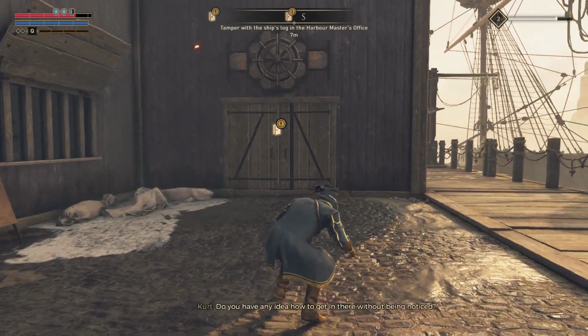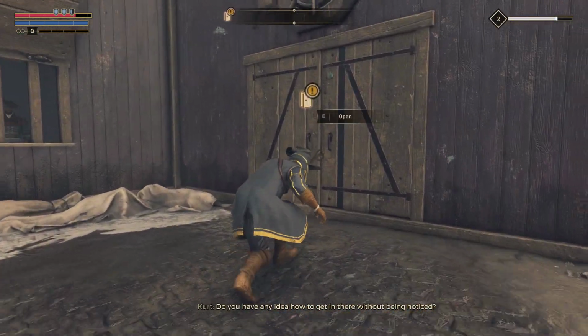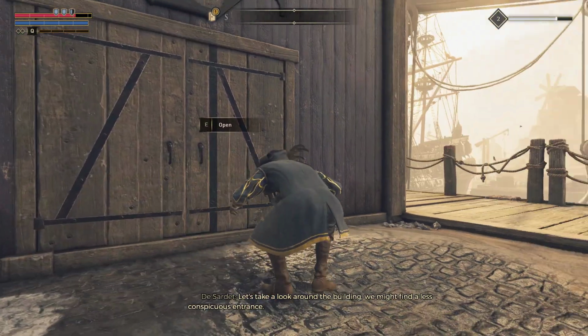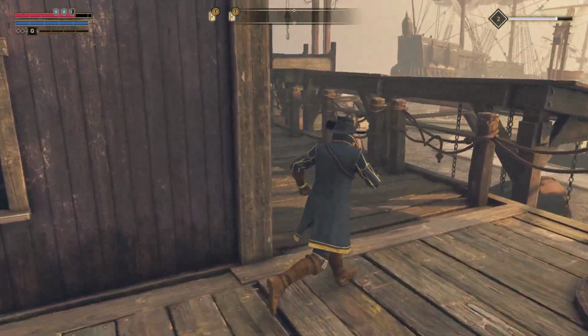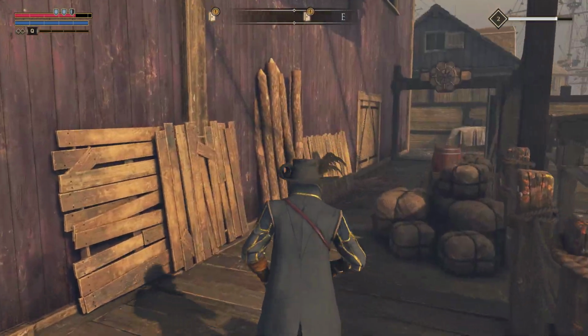But before we can go that route, Any we are idea how to going get in there to, without being noticed? Let's take a look around the building. We might find a less conspicuous entrance. let's see if we can find a less conspicuous entrance.